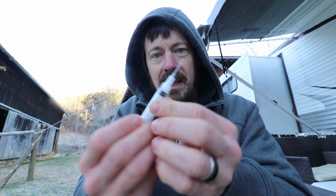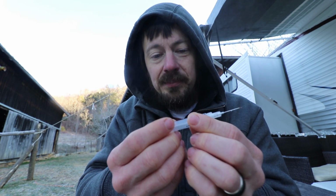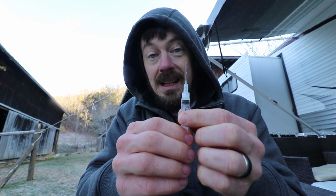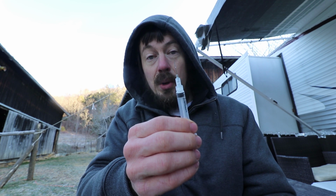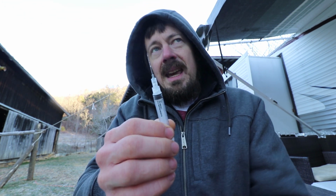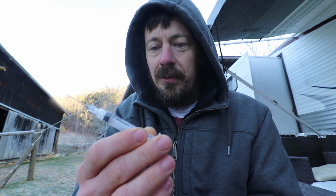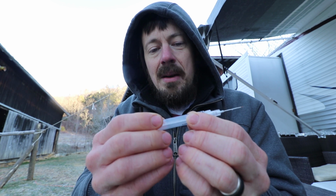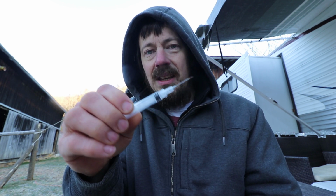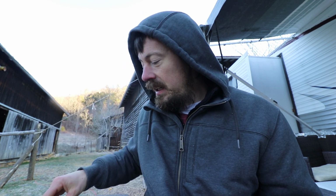There's a cap on here, and there is a needle right here. And these needles, guys, are so sharp. If you ever find anything that looks like this, you should not touch it, because it can poke you. If you even touch it, it can poke you. And it's sharper than probably anything you've ever held before or seen before. And this is something that we give medicine with, but if you touch it, it can make you really, really sick. I'm going to show you another one here.